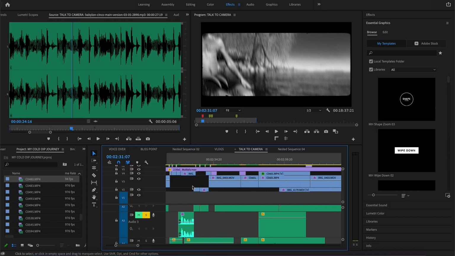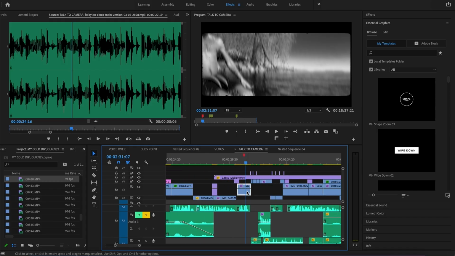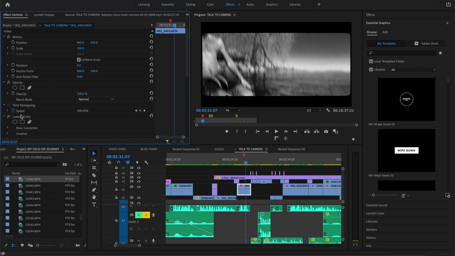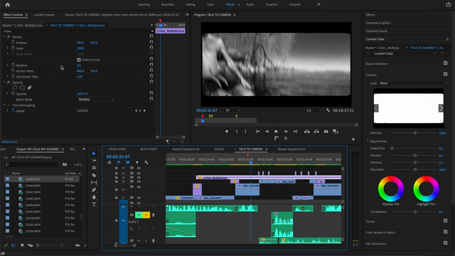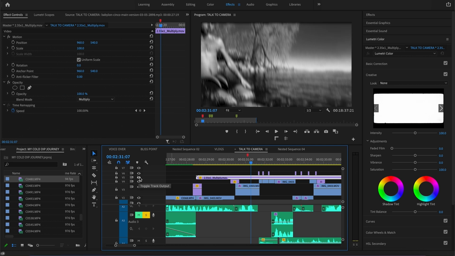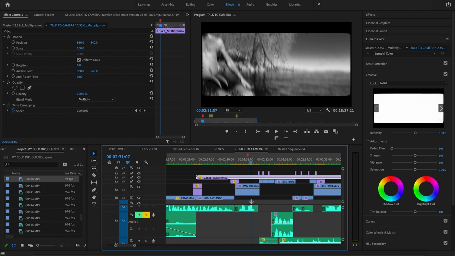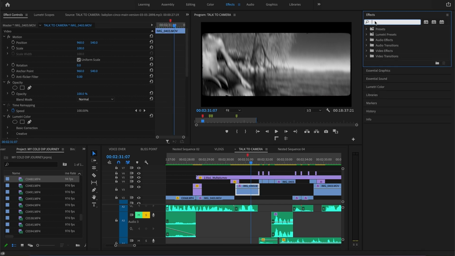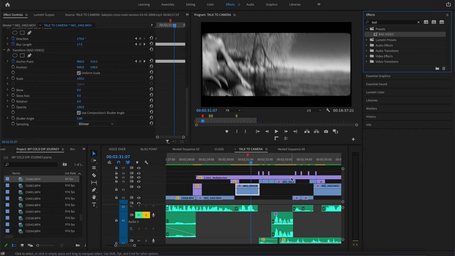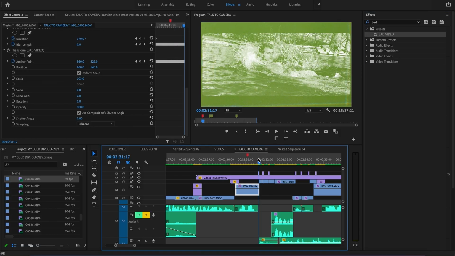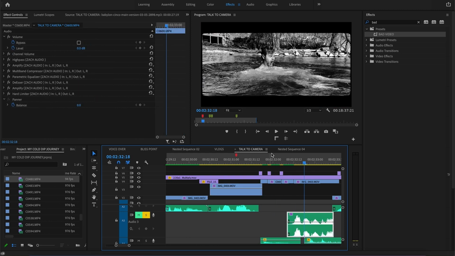Quickly, how I edited it together was I added some video effects into the video folders. I made it black and white by using Lumetri Color and Alan Palander. And then I put in this multiplied video layer over top, which is just like this bad film frame effect. And then I actually created this effect called bad video, which I layered over top of this video effect.